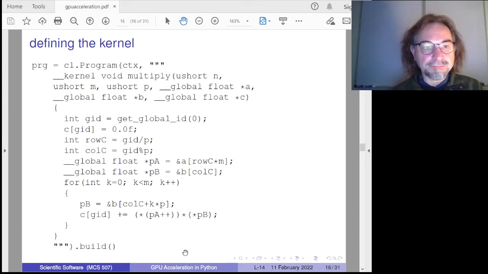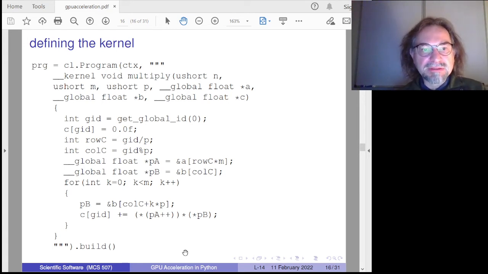So through the CL, the computing language, we define a program within the defined context, and we are multiplying the matrices A with B. The global underscore underscore indicates that the matrices reside in the global memory of the graphics card, so that means that every thread has access to the data.